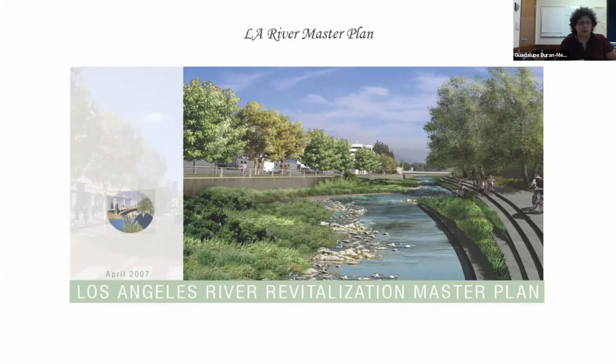Related to the river, we have the Lower LA River, which is a segment on the southerly part of the river. It has a state revitalization plan for the Lower LA River, and part of the revitalization plan included a community stabilization toolkit. This was very key because, again, in that stretch as well, there was an outcry, concerns with gentrification that would come from the various projects that were envisioned for that segment of the river.